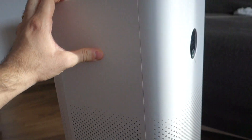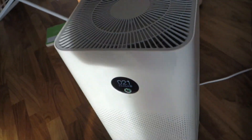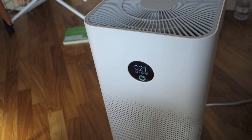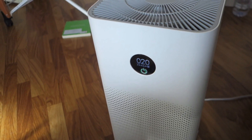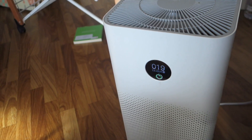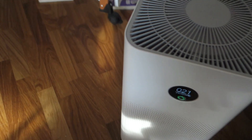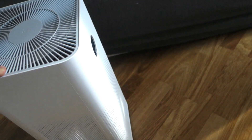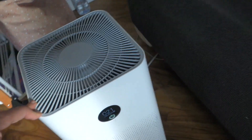I would say it's very well made, the design is clever and very elegant. It looks quite bold and big, but at the end of the day it's very safe to have one of these devices in the house, especially if you have children. One thing I noticed is that there is less dust accumulating on surfaces in my room. So, once again, this is the Xiaomi Air Purifier number 3 — it's well done. I would recommend buying it. It's around 200 dollars, or 180 euros on Amazon. Thank you again.